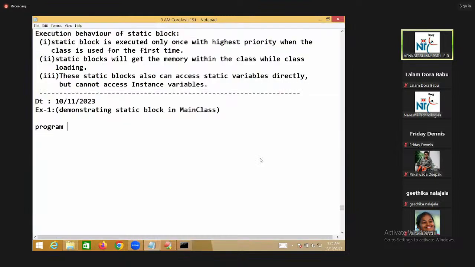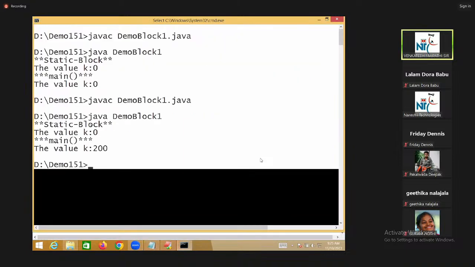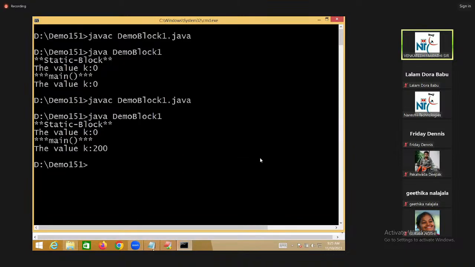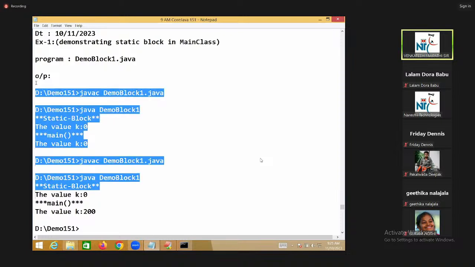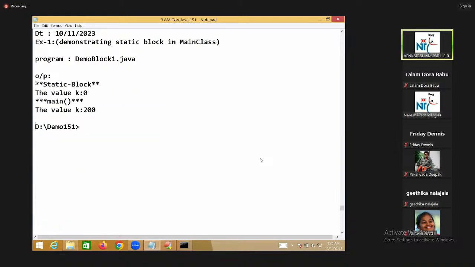Sir, we saved this program as DemoBlock1.java and the output is this. The static block is giving 0 and this one gives 200.